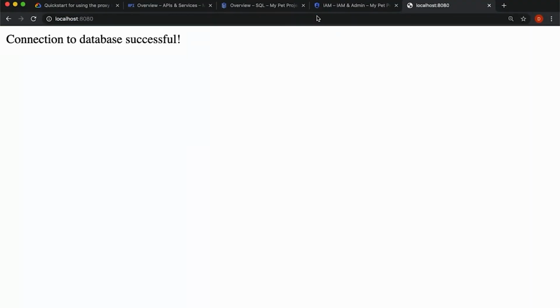And there we have it. We've now connected our local development environment to our Cloud SQL instance in the cloud. When deployed, this will also automatically switch over to using the App Engine service account and connect from there. Now, as a best practice, it's recommended that we use different databases for our production and development environments.